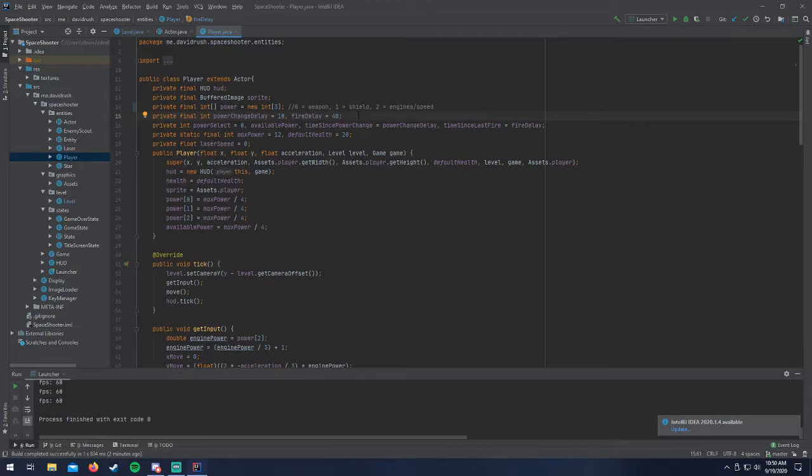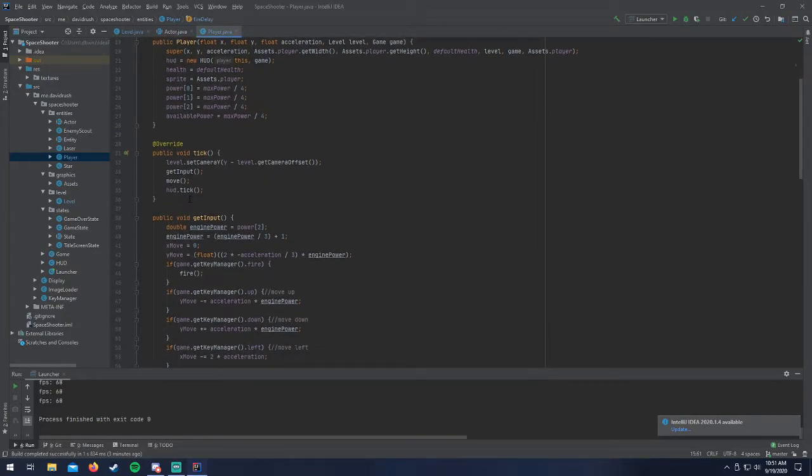So my plan is that I'd like to set it up so that by pressing either 1, 2, or 3, you can increase power to those things. So if you press 1, it will take away power from shield and engines and move it to the weapon. And the way I think it's going to work is you will take 1 unit from each of those, and then if one of those is already empty, then you'll just take 1 from the other. I think that's how it's going to work, at least. That's my plan, at least. Haven't gotten around to making those changes.